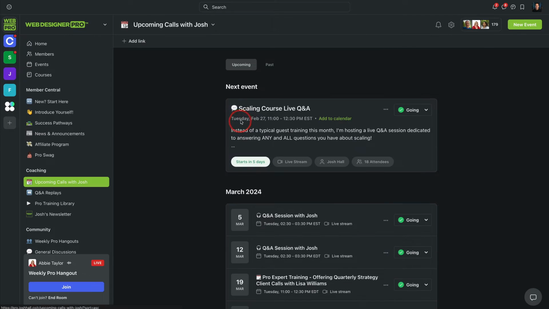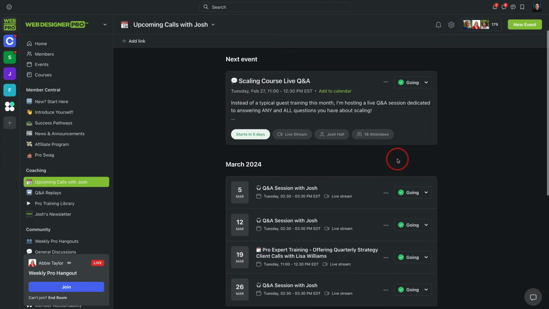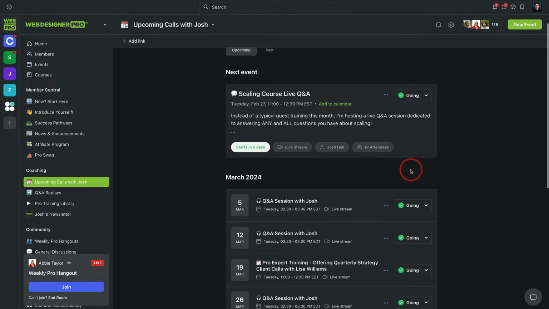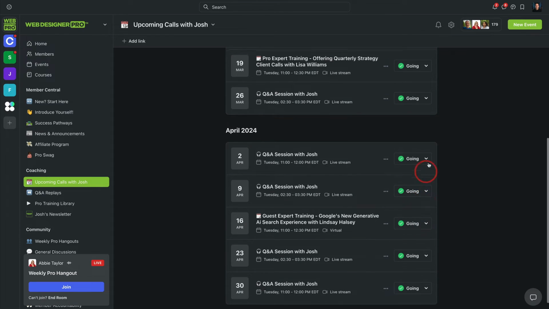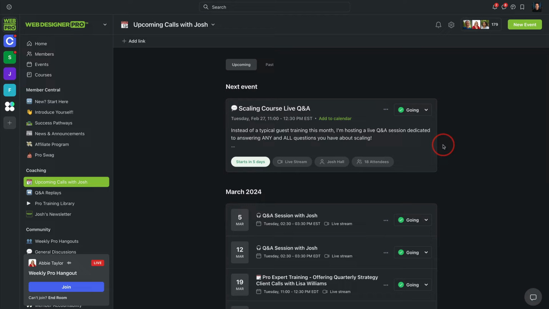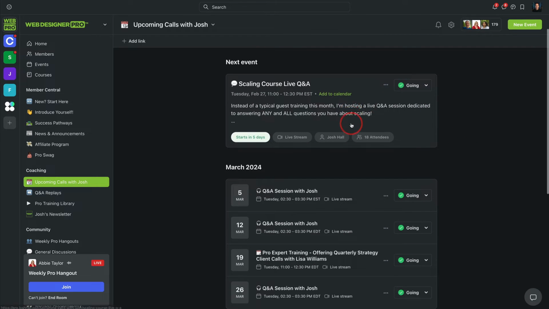For our upcoming calls, people can actually RSVP for these. So my members, as long as they have their time zone set correctly in their profile, can RSVP for these calls, and then they'll get calendar notifications. So you can really bypass a lot of third-party calendar extensions and extra email by just having this native event feature and call feature in Circle.